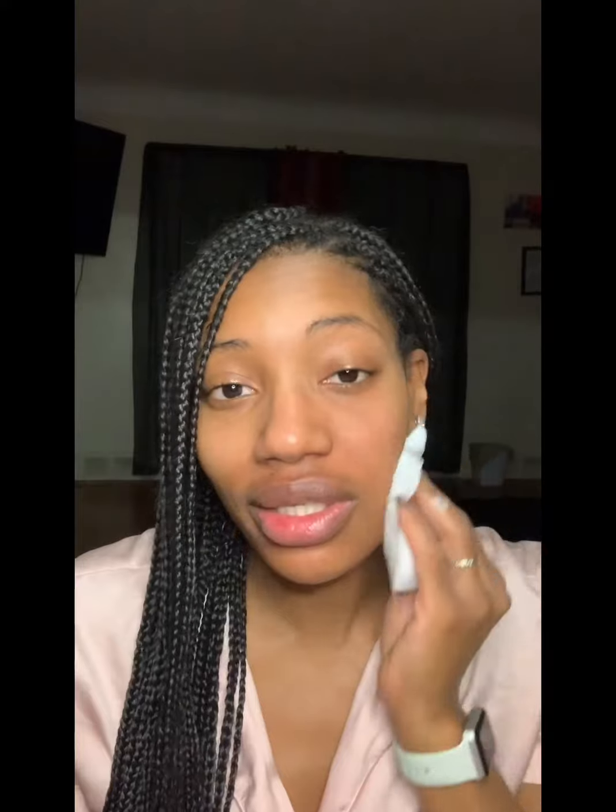So the first thing I'm going to be doing today is using some witch hazel wipes, which I got from Target for around $4.99, so about $5. These are it right here, something that's natural and it cleans the skin. I'm just going to take one of these wipes and wipe down my face. This is actually good if you wear makeup and you need to take your makeup off at night. It's a really good replacement for other wipes that have like 20,000 ingredients.